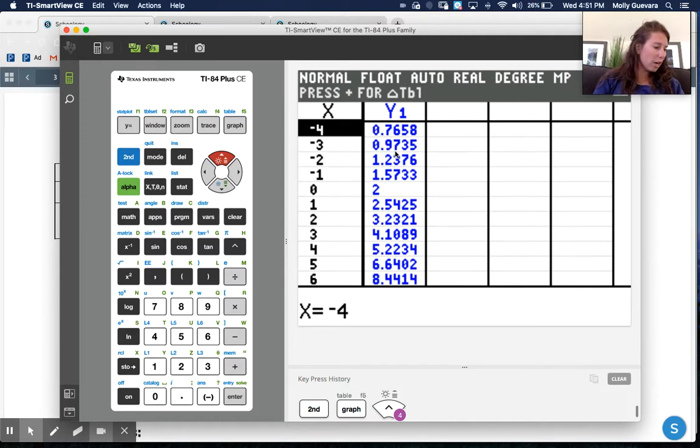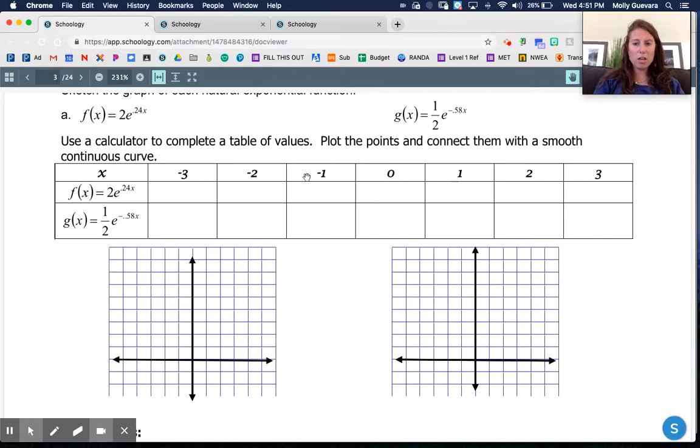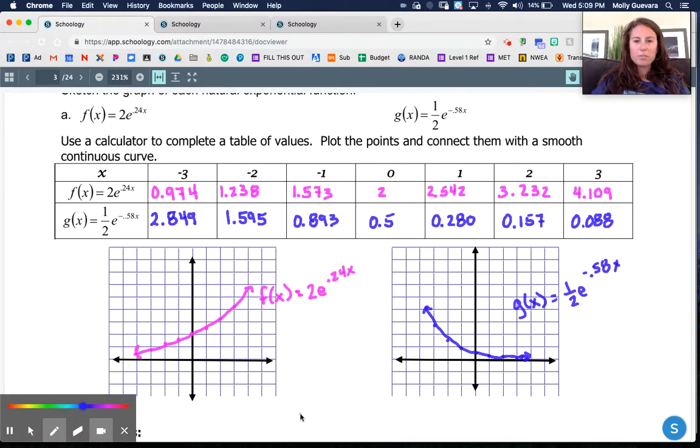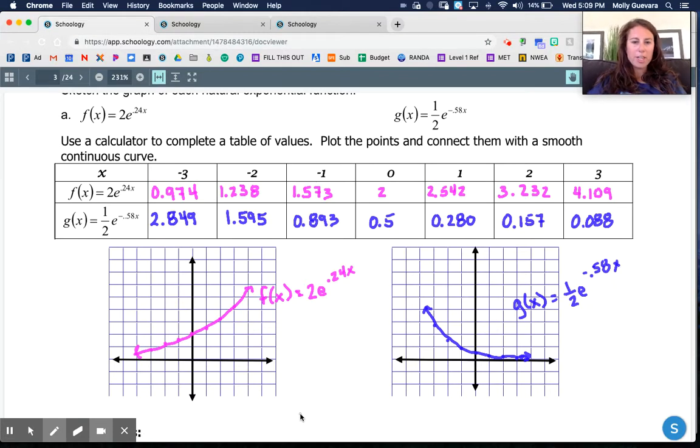So go ahead and try A and B here, right? Find the values from the table, enter them here onto this table, and then just graph those points and connect it. When you are ready, go ahead and hit play. Alrighty, so let's check our work here. Check your table values. Make sure that you entered your equation correctly. Make sure that you read your table correctly. And then I just plotted the points, and this one didn't turn out very well, but you get the idea of what those look like.